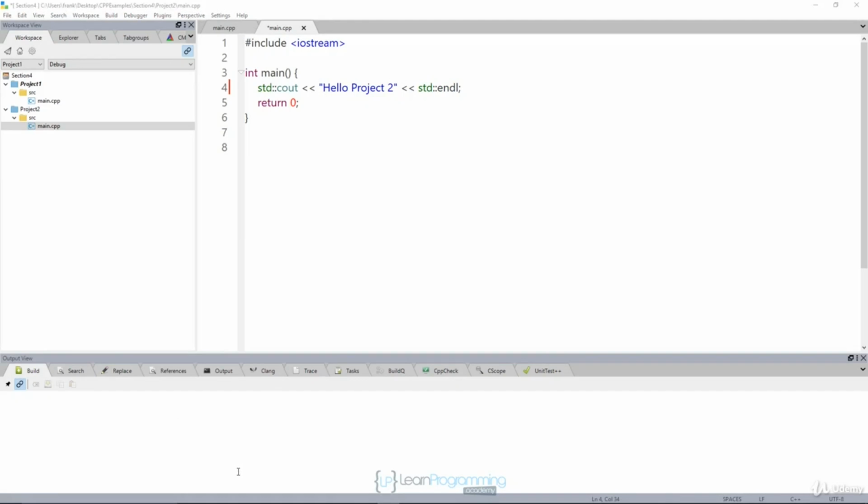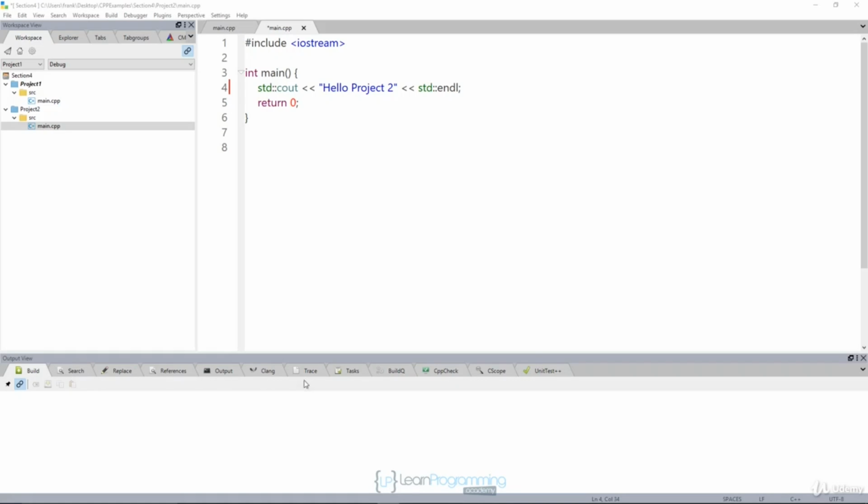The output pane down at the bottom is where our compiler messages will be displayed when we build code. It'll tell us what we're building, the status of the build, and so forth. It'll also be handy for doing global search and replaces, both at the workspace level and at the project level. Sometimes you want to change a name from hello to hello there, and it's really easy to do a global search and replace.